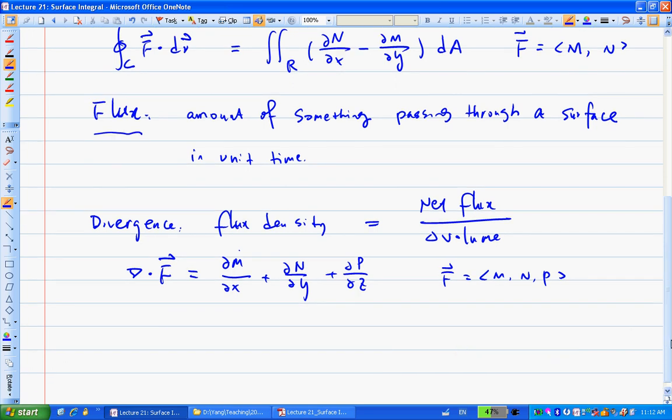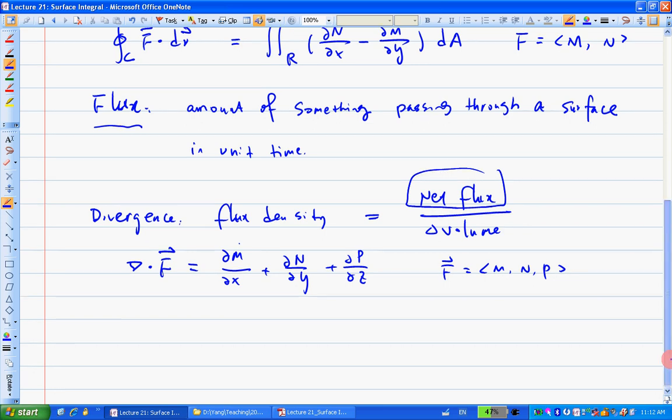So that's divergence. And you look at this definition of divergence: the numerator here is the net flux, right? I have a sphere, a closed surface. So what's the net flux out of this surface? Then divided by the volume, that gives you the divergence, right? Now this is basically the question: how do I calculate this net flux? That's how we calculate this flux. So this is today's topic.